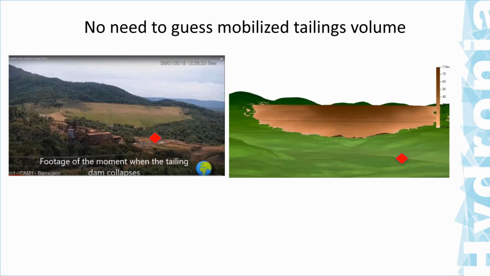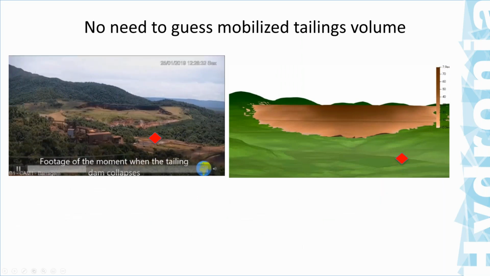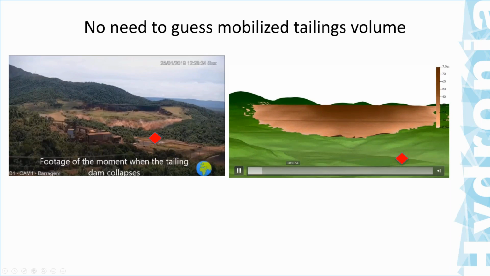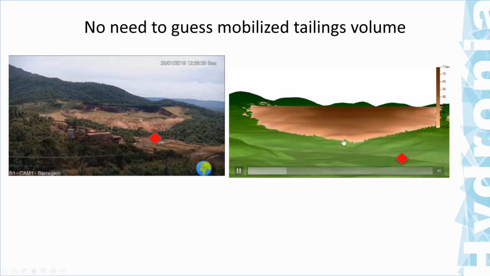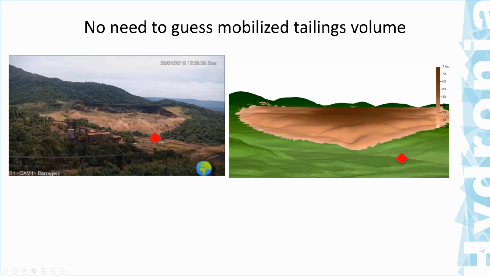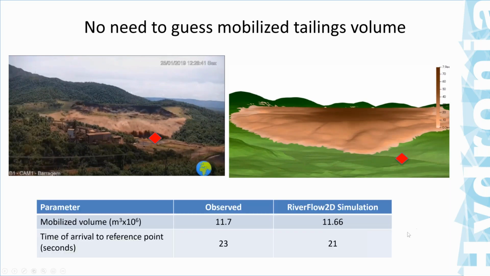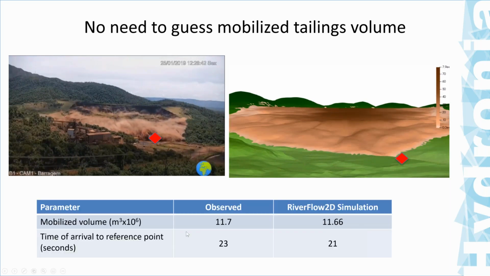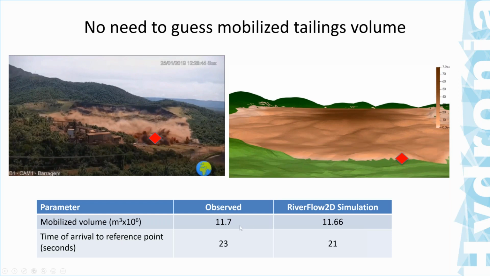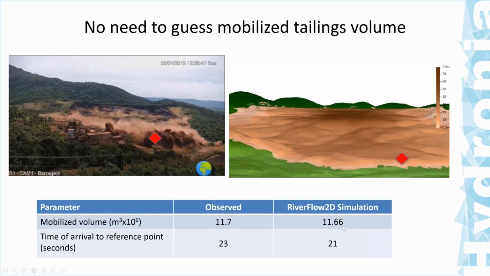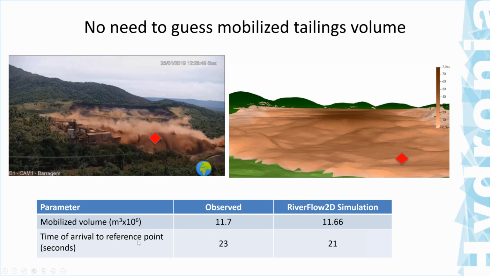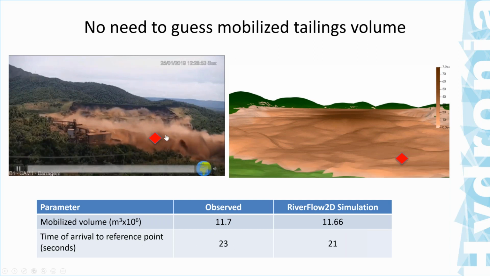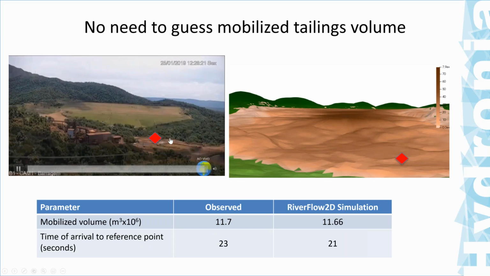Okay, so well, this is an animation. I already showed you about this, but this is the actual simulation, the animation that we got here, and some of the observed versus simulation results. The mobilized volume and the time of arrival to this location here near the dam was very close as well.